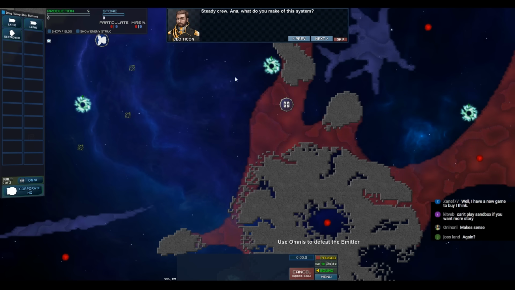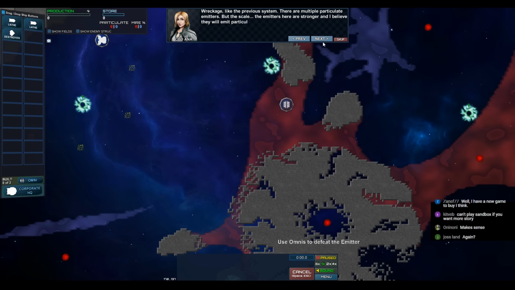There is a lot of creeper over here. Steady crew, Anna. What do you make of this system? Wreckage like the previous system, there are multiple particulate emitters, but the scale. The emitters here are stronger, and I believe they will emit particulate that are bound together. Bound particulate? Does your simulation predict this? Yes, but I thought that we would not encounter it until we were much further into redacted space. I just need to run some calculations first.